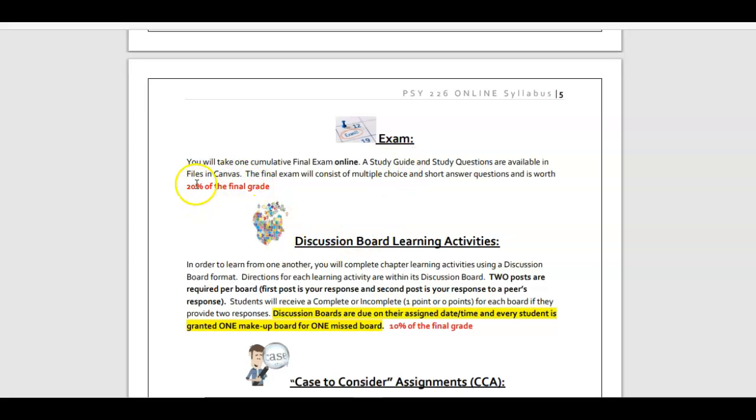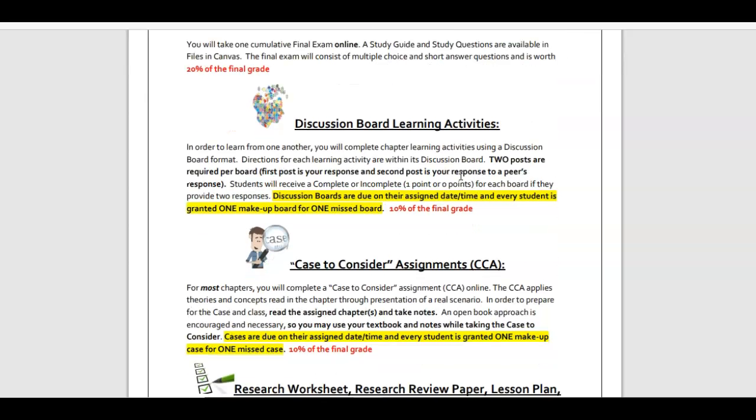Now, it is worth 20% of the final grade and it's closed book. So it's really important that you do prepare for it, because it is the assignment that carries the most weight in this class. All right, now, since this is an online class, we don't have the luxury of talking to one another. And talking to one another in a class is very important. Learning together is very important. That is actually something we're going to talk about in this class.